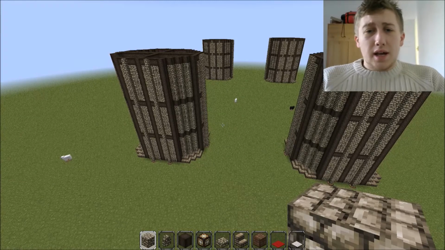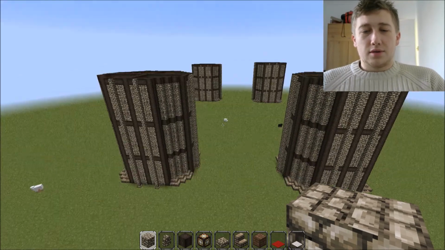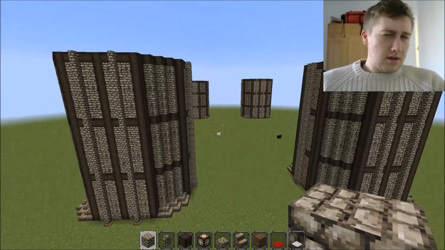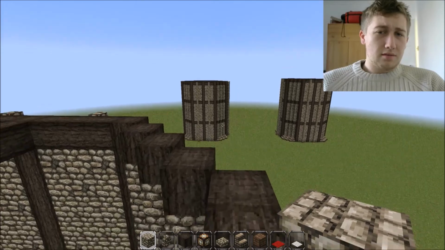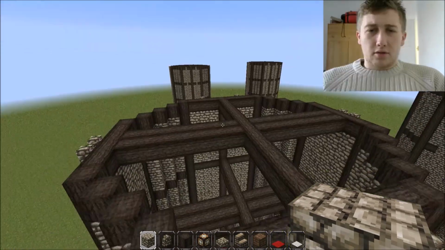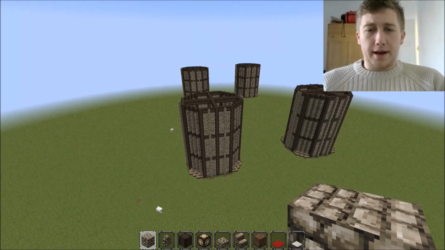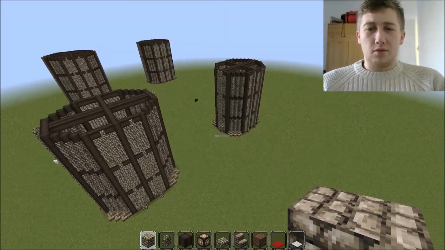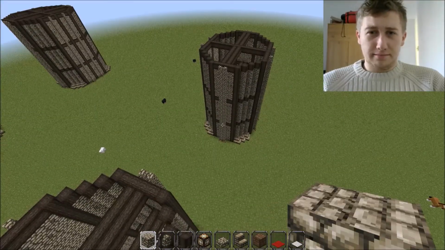Essentially. So, where are we at? We've got four towers, all of the same height, I hope. Yeah, I'd say they're the same height. They all look the same. So we've got four cornerstones, essentially, and then we're going to have walls going from one end to the next.